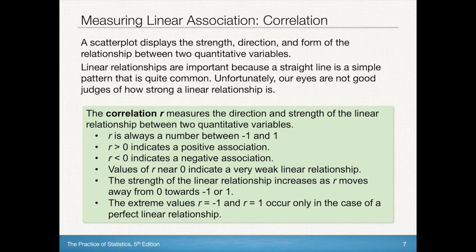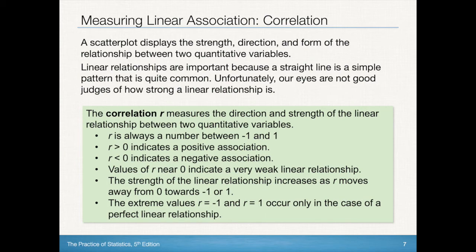So the correlation itself now is going to be a quantity that we can use to describe the direction and strength of a linear relationship between two variables. And this number is going to be a value between -1 and 1, where the negative sign represents a negative association and the positive sign represents a positive association. And based upon the actual magnitude of the R value, we're going to know whether it's a strong relationship or a weak relationship or something in between. The basic idea here is that a number near 0 indicates a weak relationship, and a number near 1, whether it be negative or positive, represents a strong relationship. The extreme values of -1 and 1 show a truly perfect linear relationship.